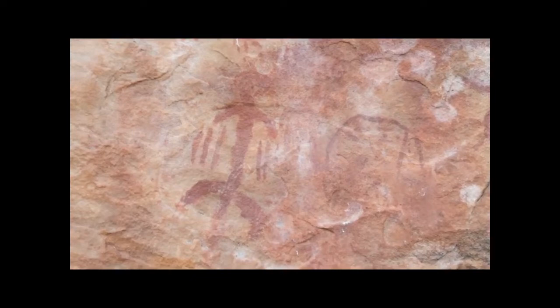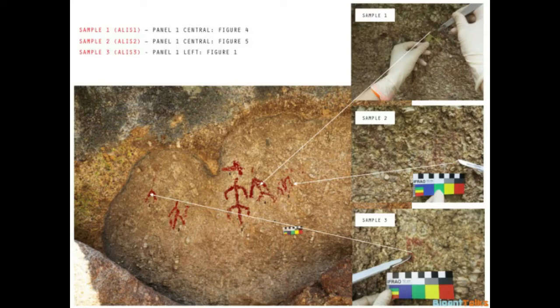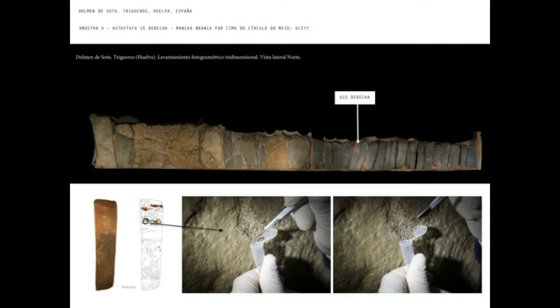Analysis has shown that pigments found in a variety of Iberian locations used mineral oxides, known as hematite, as main material. Generally, these and other minerals would have their origin in nearby sources. Sampling is a very important action because it has to be done with care not to damage the painted panel. All researchers before making a project on sampling rock art have to be aware of the objectives of the sampling, because it is considered a damaging process to the paintings, and the reason to do so has to be linked to a very important scientific question.